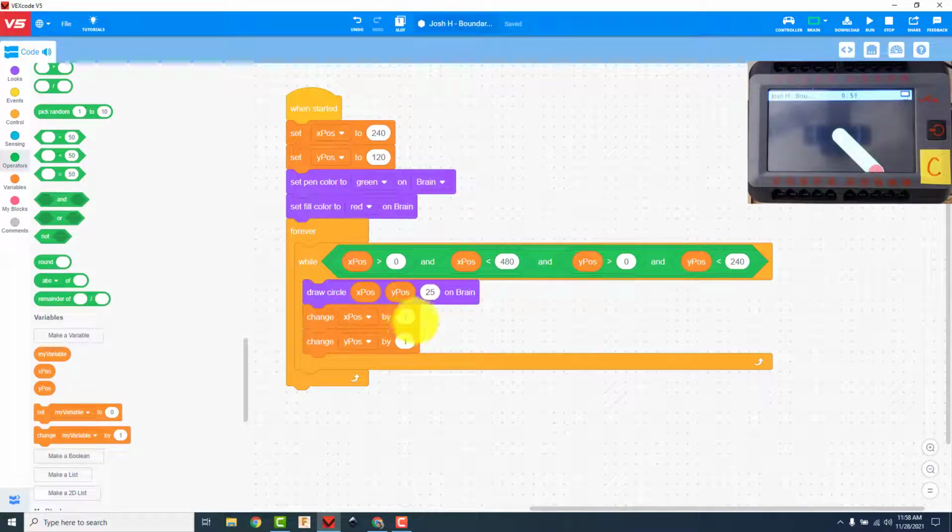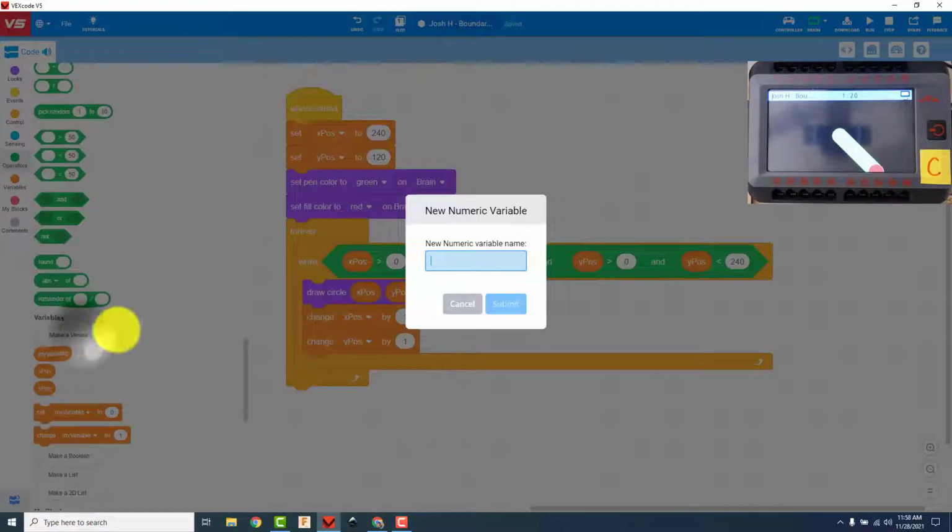On the screen right now, we've gone off the Y, so we've gone down off the Y. So here we would want, right now we have a positive Y. To get it back on the screen, we need to make this change to a negative number instead of a positive. So that means that we've got to change these two values, the X positive and Y positive change, which means we need a new variable for that. And the variable we're going to call this is X velocity.